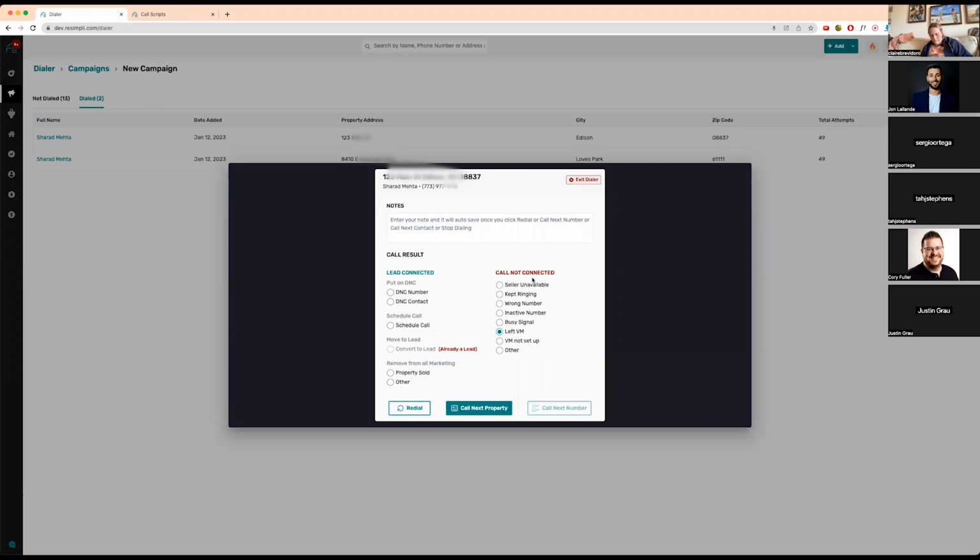And the cool thing is, this is a two-way integration between the dialer and list stacking. So as you're updating any property in list stacking with DNC status or whatnot, it will update in real time. So when you're calling, if you want to make sure you're not calling DNC at any time, I would always make sure that you have that property to exclude DNC selected. It'll pull based on whatever the latest data it finds in your list stacking.